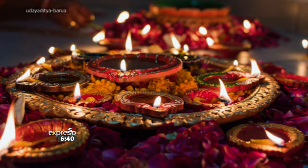So light is very important, especially when it gets darker. What happens is we start lighting little diyas, we call them diyas, around the house. So your front doors are open, your windows are open. Just don't burn the house down.